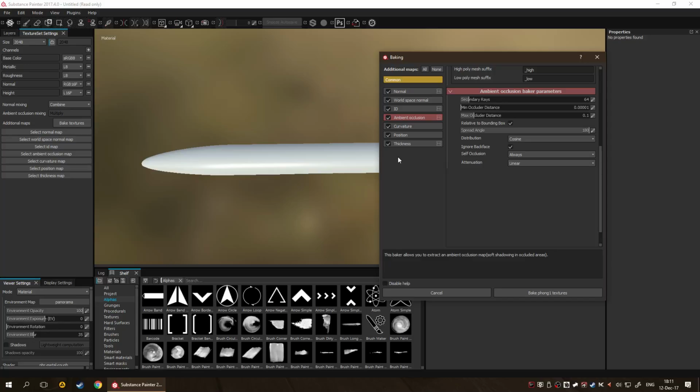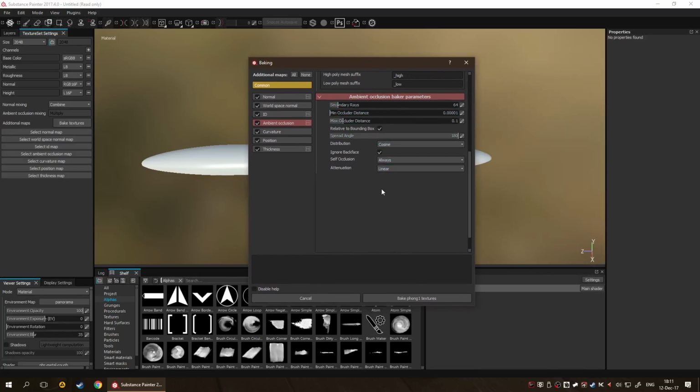The reason being is that once it hits something that is not smooth, it will bounce at a particular degree, and you just say how many rays a single ray will be split into. Obviously, the more you've got, I think it's up to 1,000, the more intensive the bake process will be, and obviously you will get either more intensive AO, or depending on the mesh, you might get a better result.